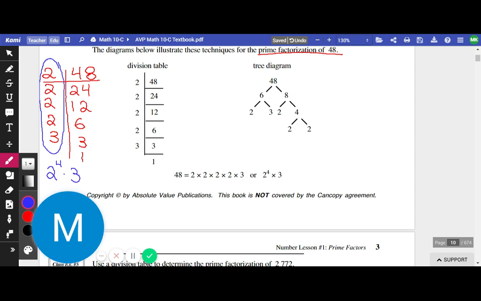People prefer tree diagrams. I'm not sure why. They just like the picture maybe. The way a tree diagram works is you put the number you want to prime factorize at the top, 48, and you start breaking it off into branches. Now, they don't care what you break it up into. You'll see that their first two numbers were 6 and 8. I prefer to use a little bit more strategy than just dividing it into two numbers. They just chose two numbers that can multiply to be 48, 6 and 8. I would rather choose two numbers where one of the numbers is prime. So for instance, 48 could be broken up to be 2 and 24.